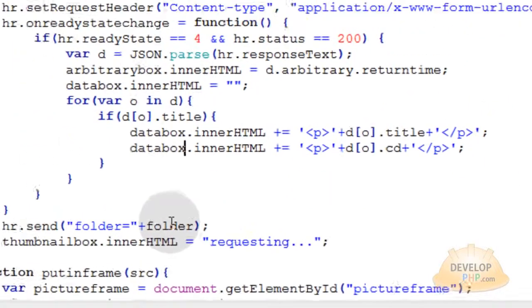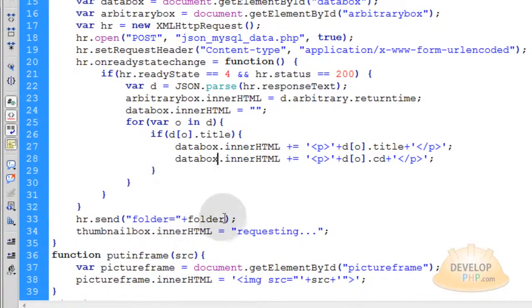Now down here where you're sending the dynamic folder variable in the last lesson, you can remove that dynamic variable there, and we're going to put the name of this key value pair being sent: limit. That's the variable that we want, and the value is going to be 4. You can put any number that you want. If you want 10 random items, then you put 10 there. I just want 4. Each time the request happens, I want 4 items.